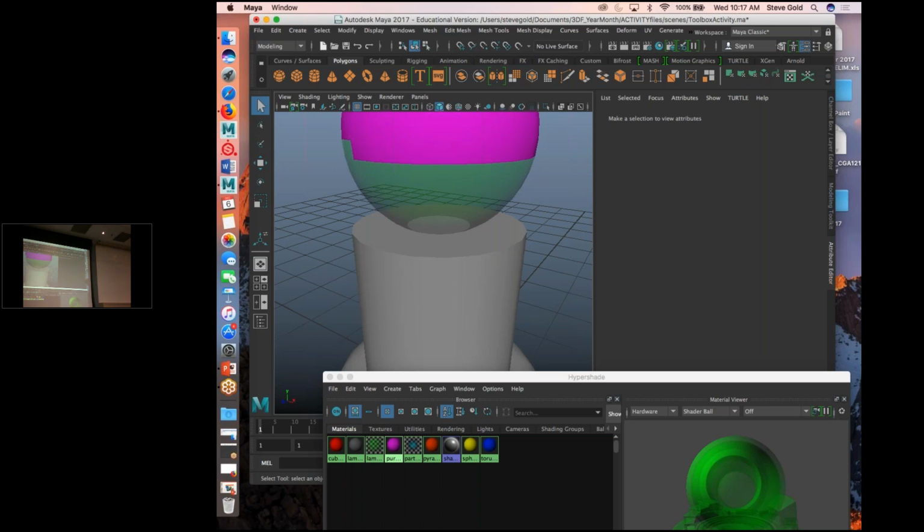Very cool. All right, I'm liking what I'm seeing. Looks like you guys have gotten the handle on this. Yes. That's okay. Just go to Window, Browser. There it is. Just drag it near it. There, and then let go. All right, just drag it up there, let go. There you go. Yep, now it's back in. All right, so it looks like you guys have got a pretty good handle on this. That's good. Like I said, this is baby steps towards texturing, so remember all of this stuff because it's going to lead to something else fun and exciting.